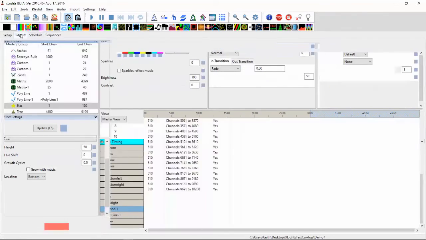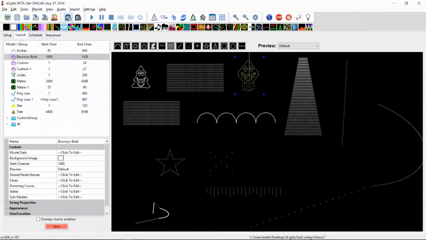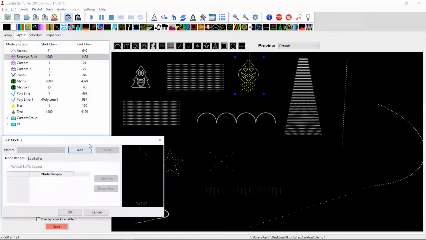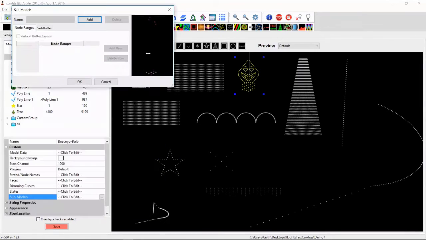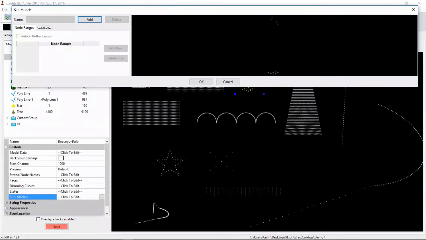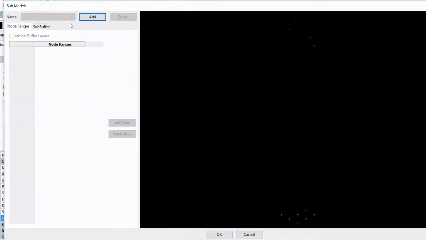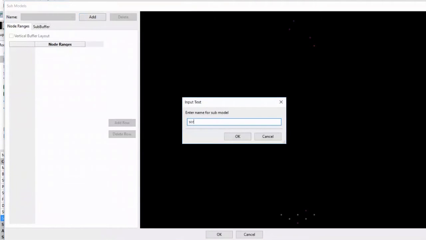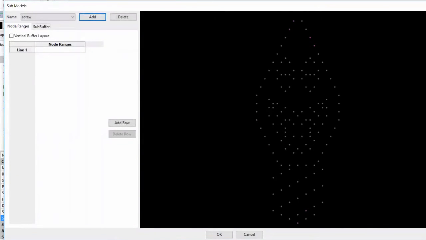Now it gets really powerful when you get to something like this. Here it's kind of nice to go and create a submodel to represent the screw part of the bulb. So this starts at 1 and ends at 26. 1 to 26 is the screw part of the bulb.